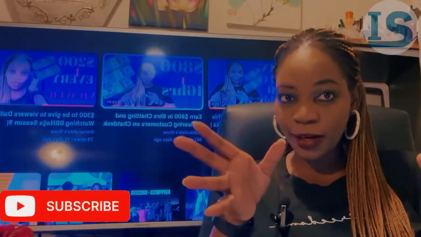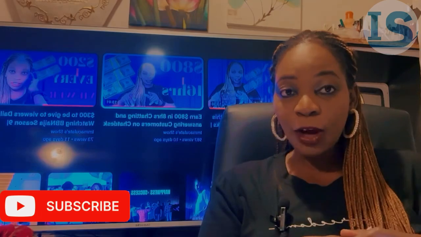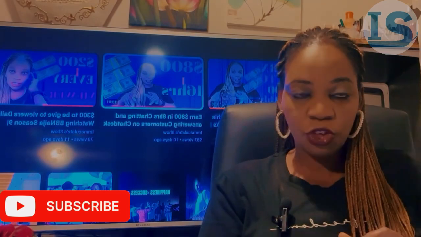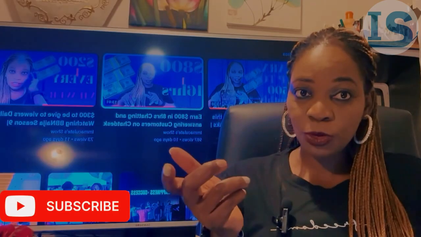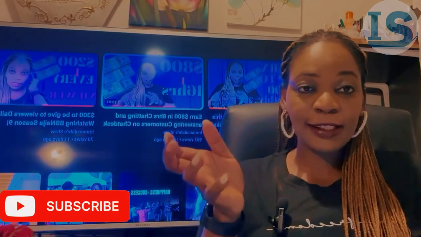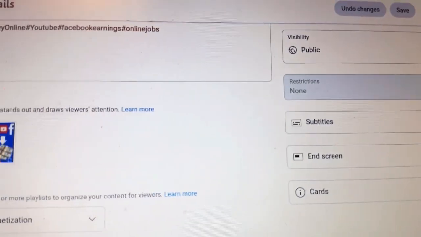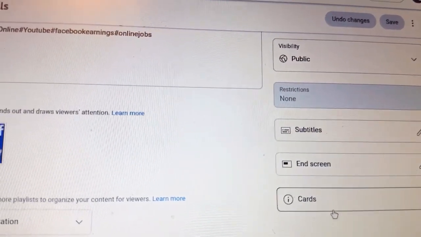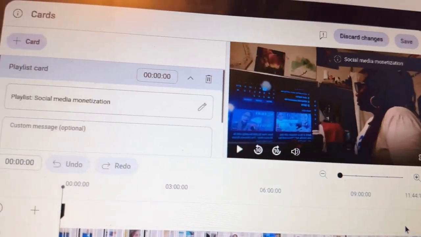So the next one, it's so simple and so beautiful, and I know most people have not been using it. Let's talk about the cards. These cards are so good. As you can look at the screen right now, these cards have been doing so marvelous for me. I came to learn about it from research and a tutorial from one lady called Ruth Ohema. I've been talking about it.